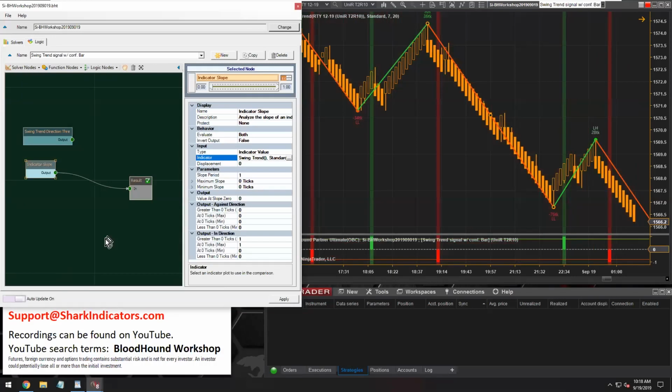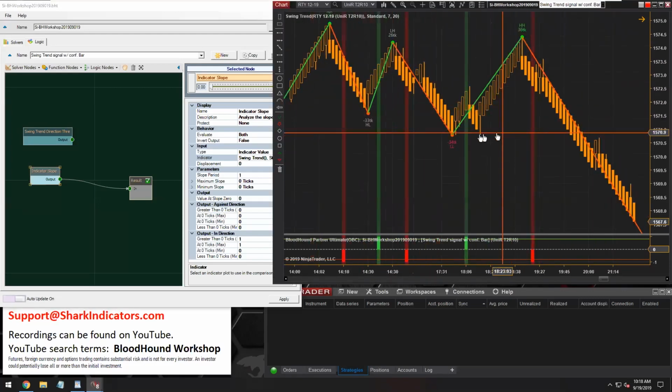All right, and so with the slope solver, you kind of have to draw a graph of the output, but basically, we can see it's giving us a crossover-like output. So we're only getting a signal on the first bar that the swing direction is detected.